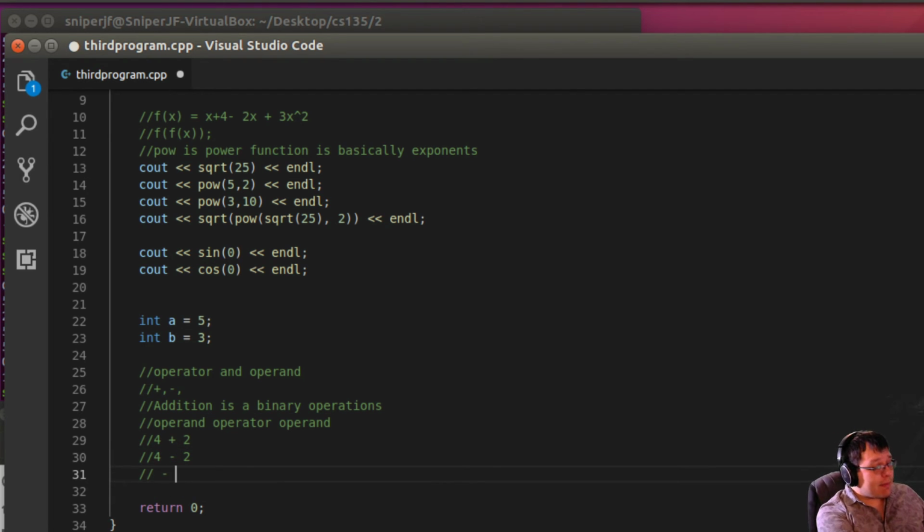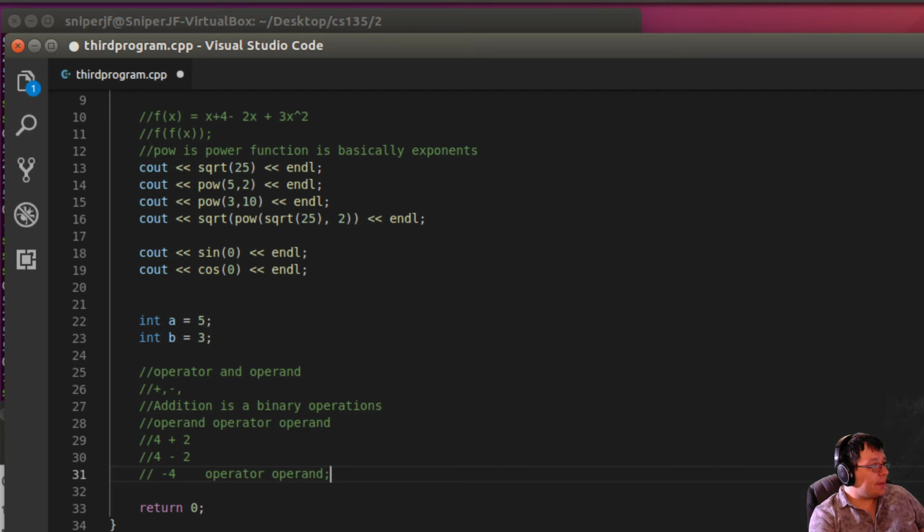On the other hand, if I have something like -4, that means a negative number. That can be considered as operator, operand, right? It's a unary operator because there's only one operand, whereas a binary operator has 2 operands. Okay? That's math 101 for you, or math 98, whatever that is.